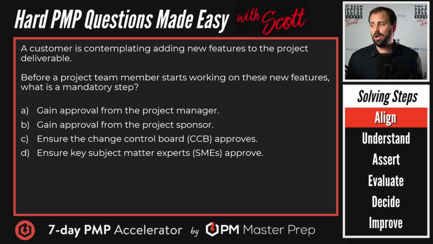Let's do it together. Before a project team member starts working on these new features, what is a mandatory step? So is that saying what we should have done in the past, what we're doing next, or what we're doing right now? That says what we're doing next. Like, what is the next mandatory step before we go into these next actions? All right. So before we start working on it, we know number one, it's saying what should we do next? Sweet.